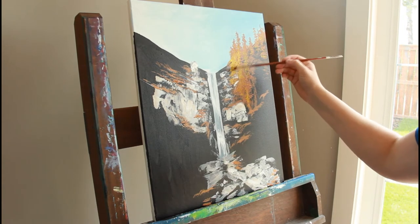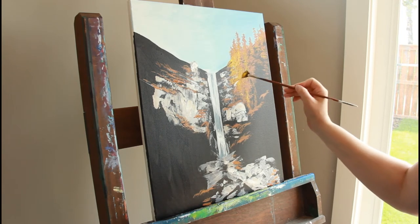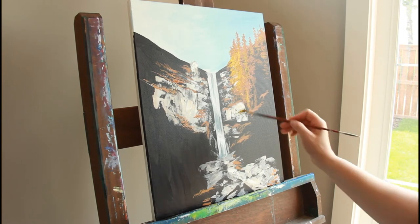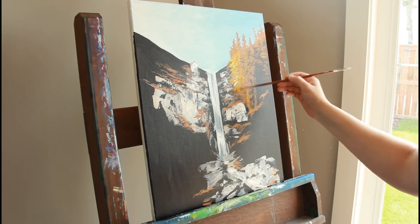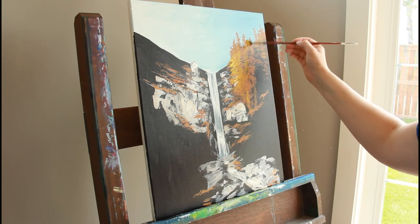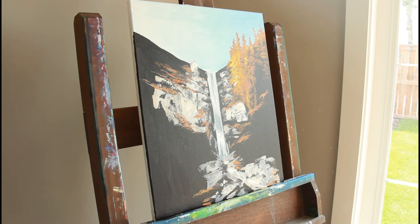If you want it to stay bright and strong, don't mix it. Get it straight from the tube. And that goes, so if you're using pink or something like that, or a purple, instead of mixing it, buy a color and then you can have it more brilliant if that's what you want. I often mix most of my colors, but sometimes I do want something to really be bright and bold. And that's when you need to buy the individual color, the exact color you need.